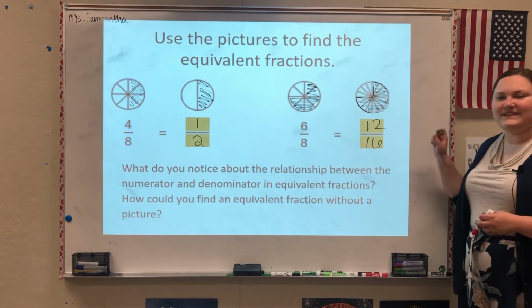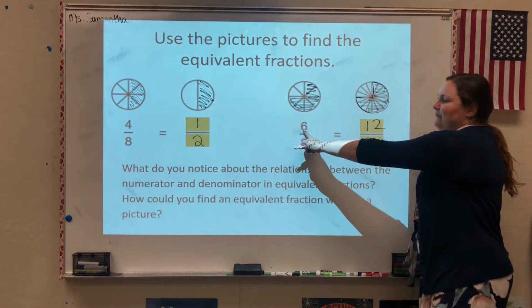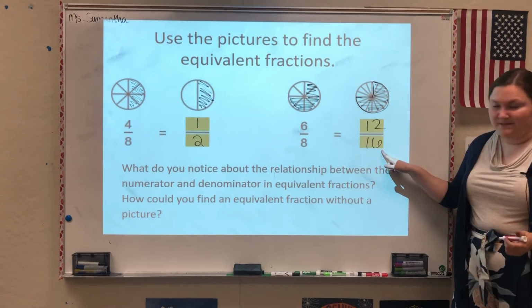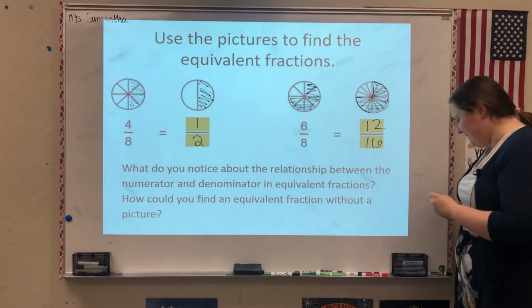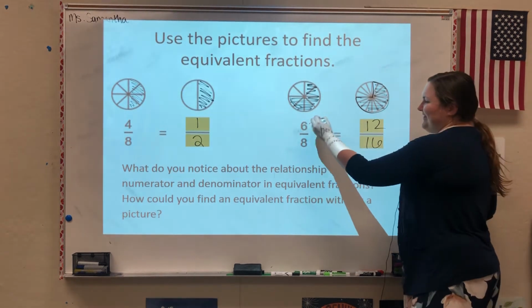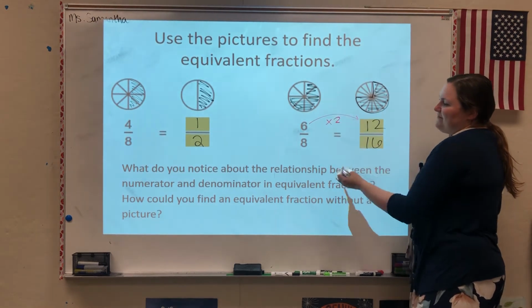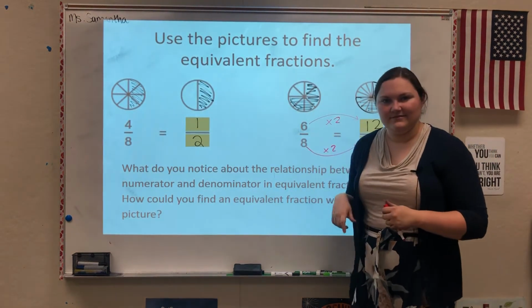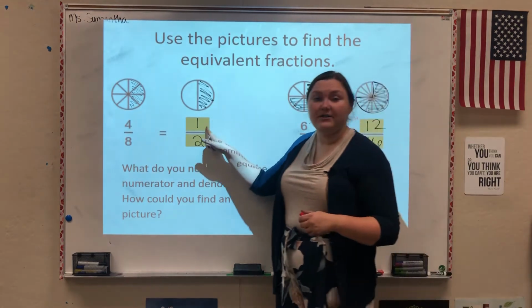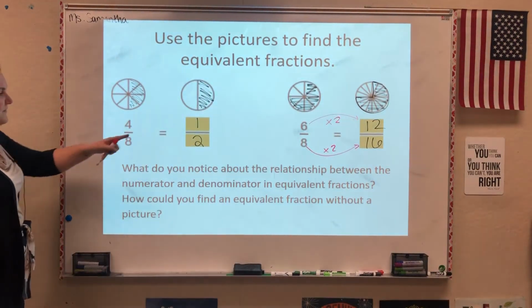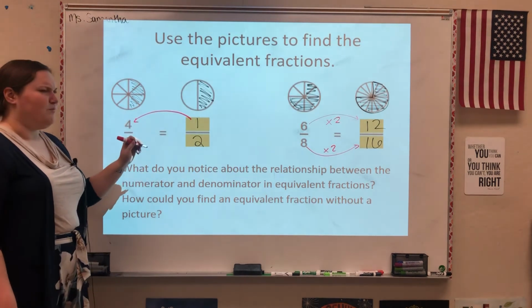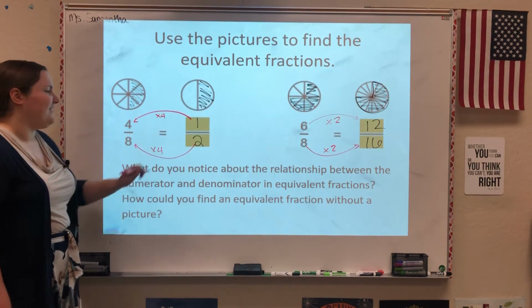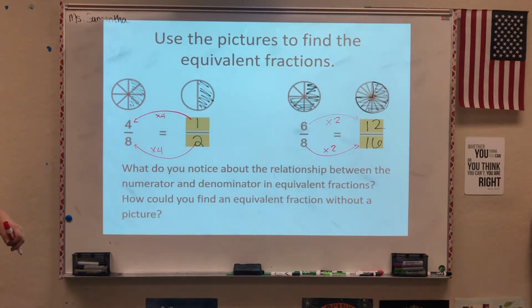I'm going to start with this one. Someone usually starts with one of these ones with the fact that, well, this number doubled or multiplied by 2, and this number is also doubled or multiplied by 2. To get from here to here, all we're doing is multiplying by 2, and we're doing the same thing on the bottom. Well, is that what happened over here? No. If I'm starting with a smaller number in this one, 1/2, it's not doubled, it's multiplied by 4. Down here, it's the same idea. Multiply by 4.